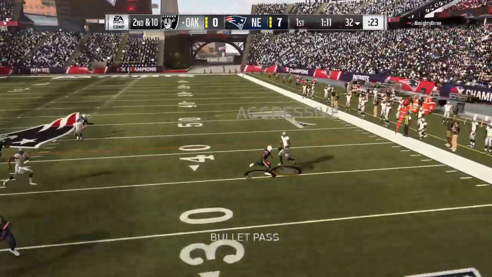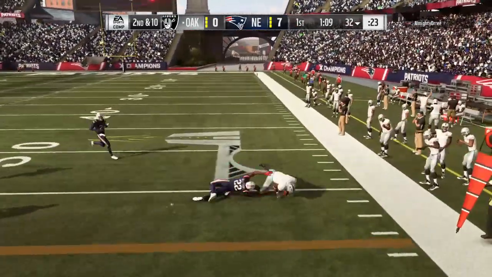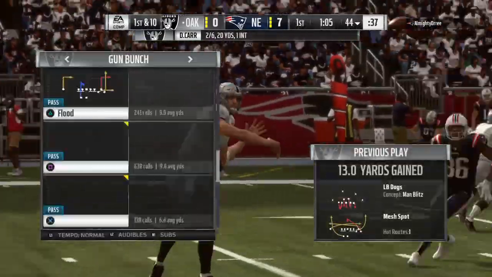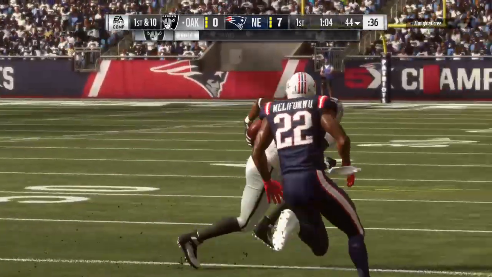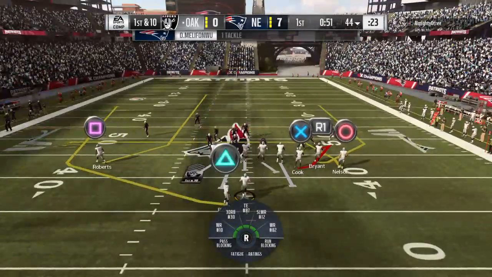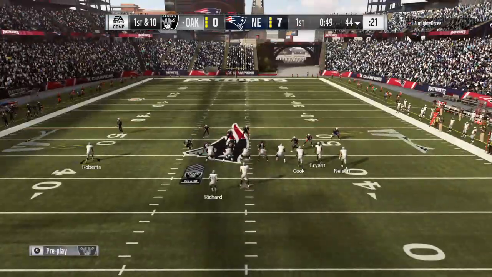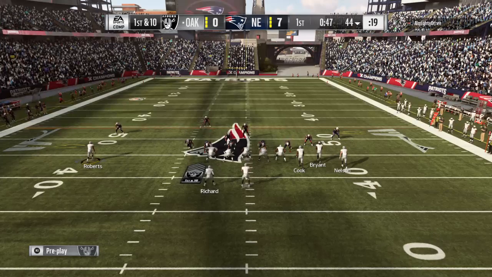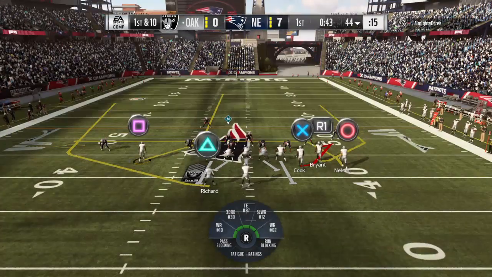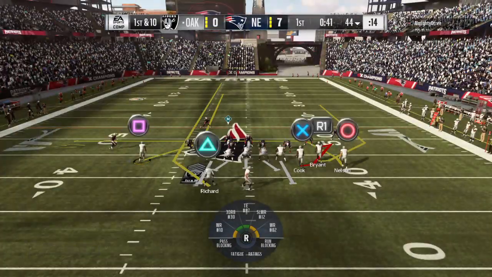Carr again here on 2nd and 10, and complete right side to Cook. They'll get it up just short of the 45 at the 44. A Raiders first down, Carr hooking up with Cook. I like how they work the tight end on a nice little under route there. If you're going to give him that much space, he's not even going to catch the football. He's going to run away from you a little bit, and that's exactly what he just did there, picking up extra yardage.